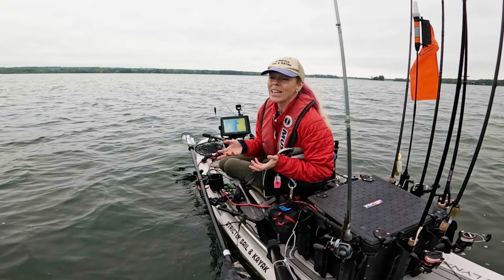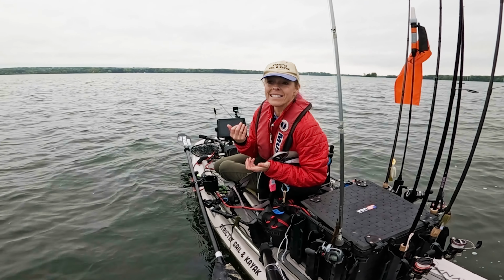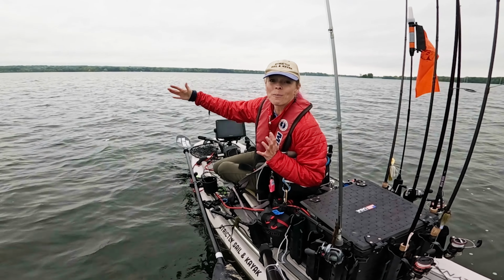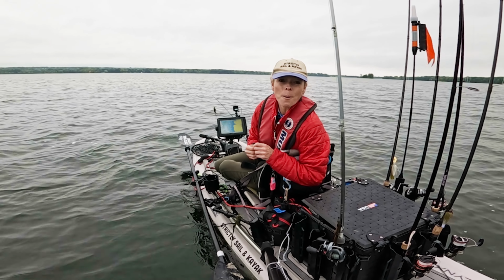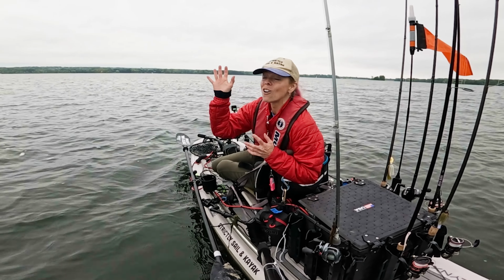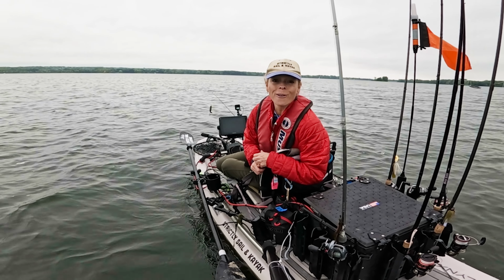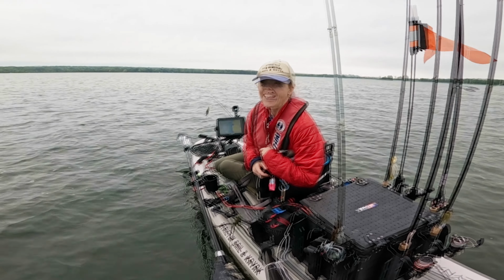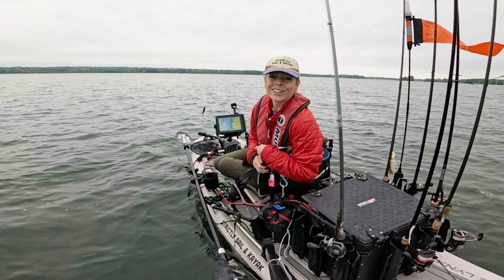You'd think it would be a good fishy kind of day. This is the hurricane coming up from Florida. We're on the very upper edge of it right now, just pushing in. When the winds pick up and you feel it in the air and it's all cloudy, you'd think the fish would be going crazy. I don't know, but I'm happy to be out here, and let's see what I can learn.